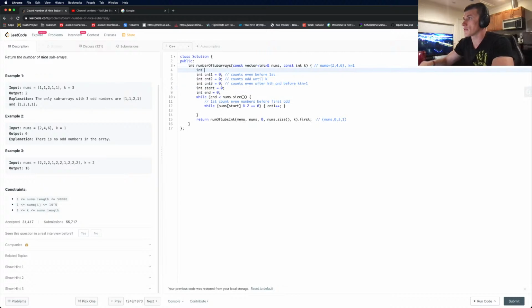Maybe we should also have int t equals 0, then return ct.